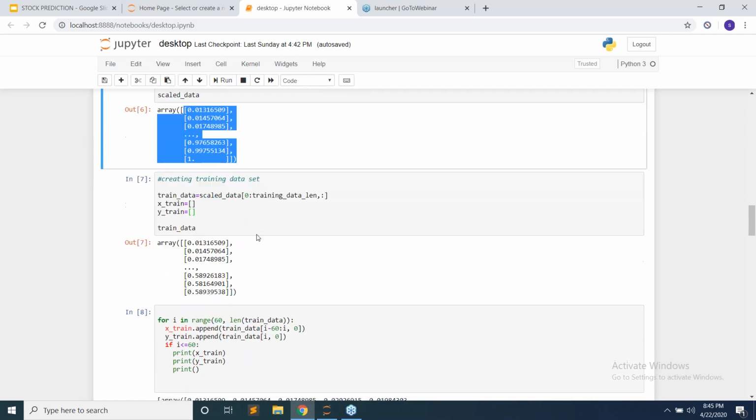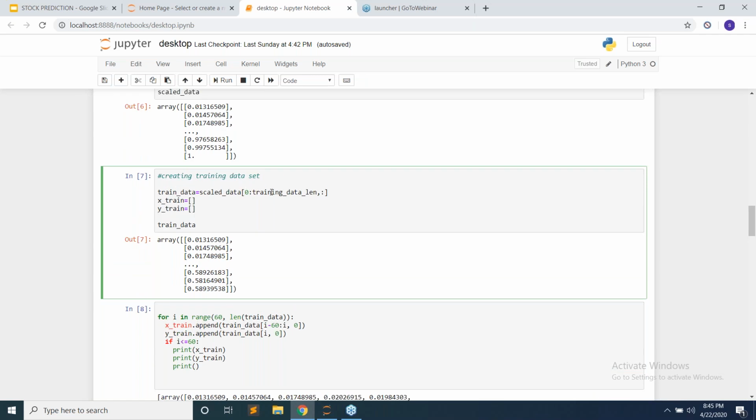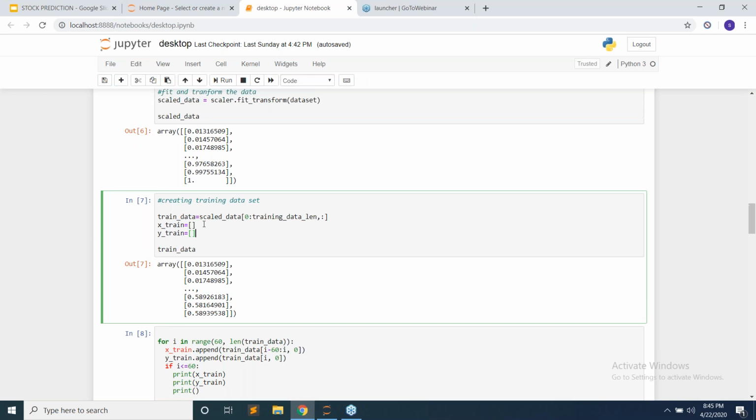Coming up next, we are creating the training data set, that is the first 80% of our total data set. We have X-train and Y-train here. X-train is the independent variable, that is the data used to predict the prices, and Y-train is the dependent variable, the target variable which we want to predict.